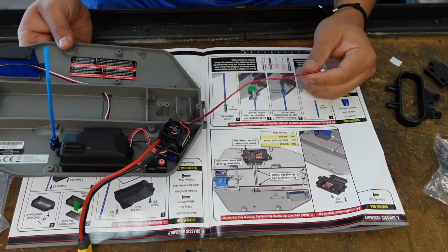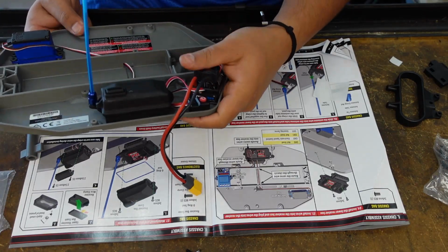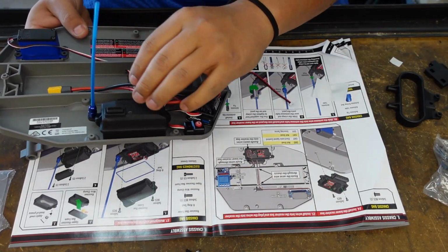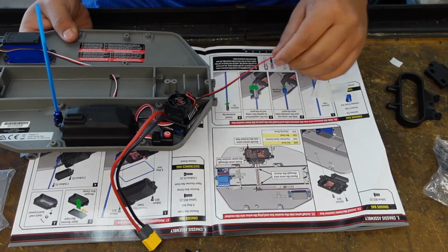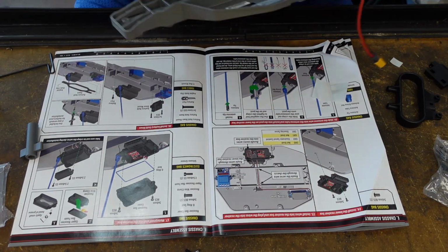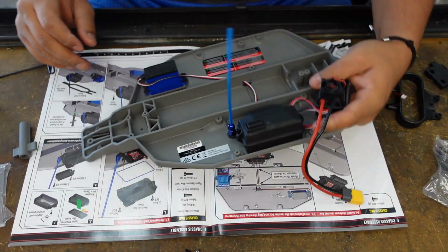Alright, I got a switch. The switch is put in, ESC's in, receiver box is in, and now I need to deal with this wire. I was dumb, it's for the motor. I don't know, how did I not figure that out? But yeah, it's for the motor.